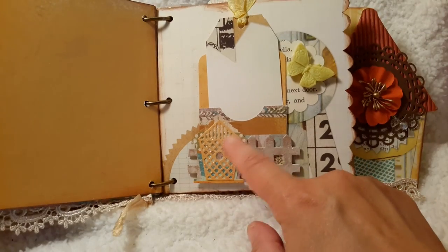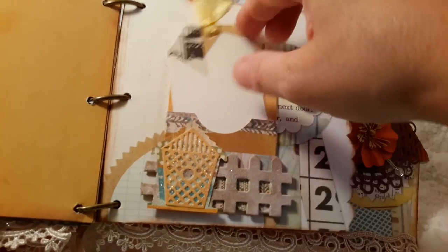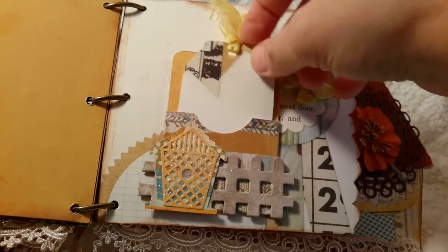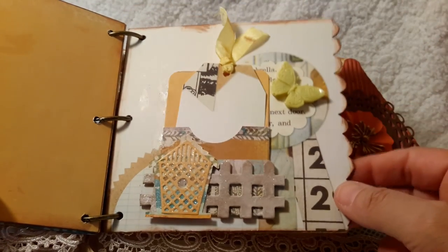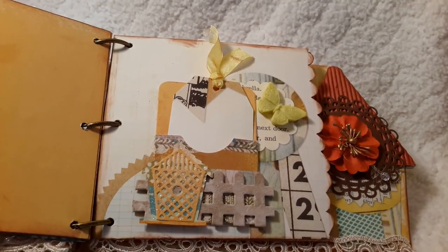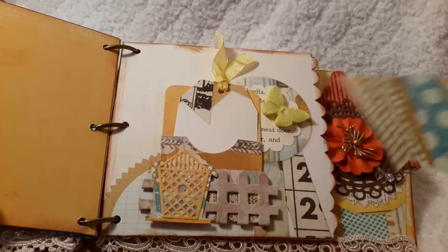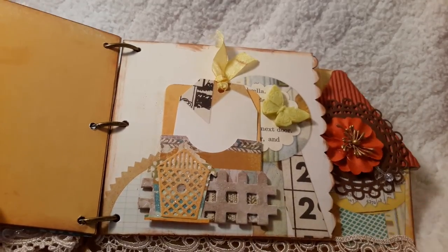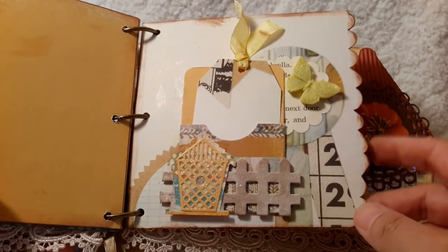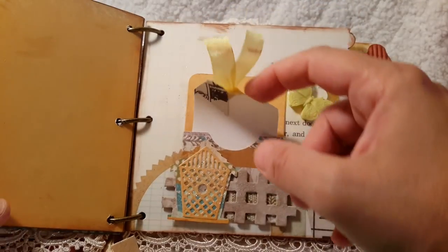This page is fun also because I used the birdcage die but this time I did use the front and back of it, just put some glitter on it, and then I used a piece of the fence as the front of the pocket. This is an actual pocket with a tag. When Gladys sends you a kit she'll send you the extra pieces that were cut out. I've pretty much used every single piece. I think this is the only piece I have left. She uses everything — I've tried to use everything she sends me including the paper, which is what I used to make this tag.